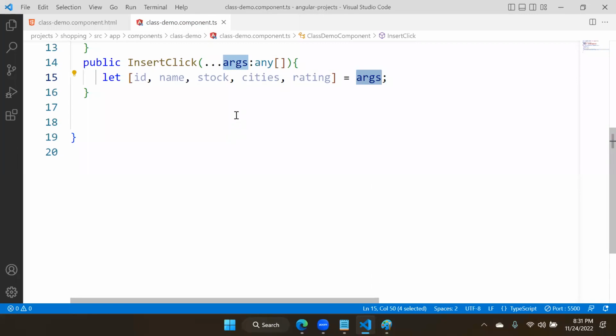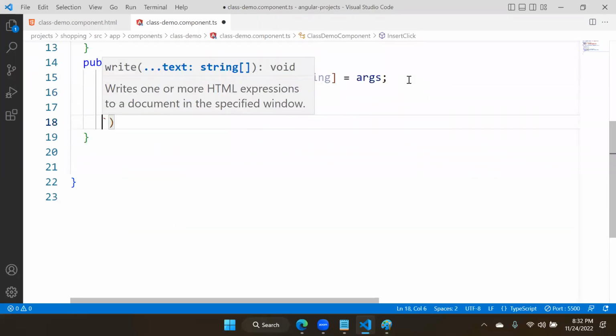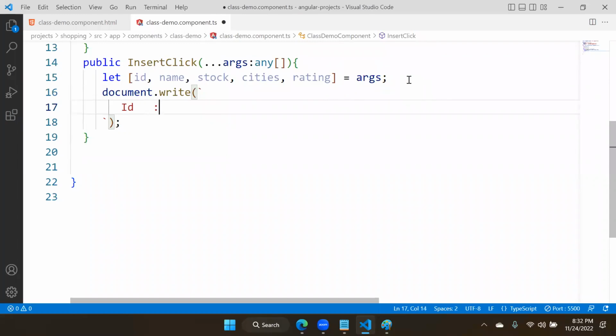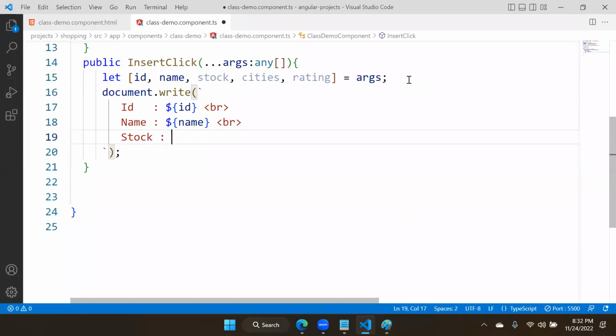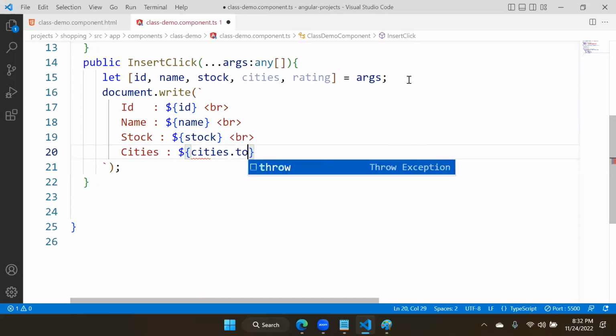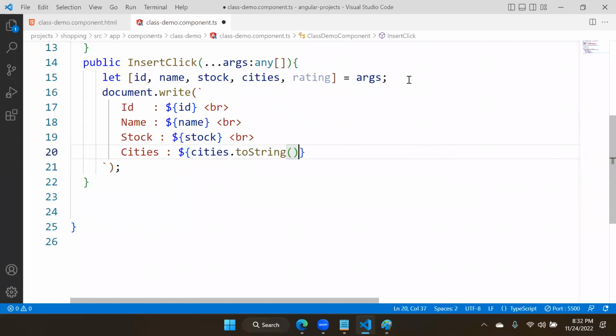So this is rest parameters of JavaScript, and importantly, this is destructuring in an array. Now we can print those details. The ID is $ID, the name is $name, the stock is $stock, and cities.toString, since it's an array.